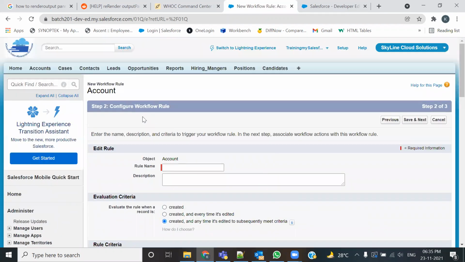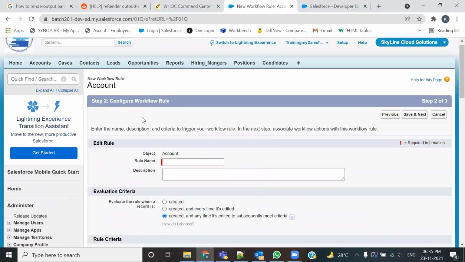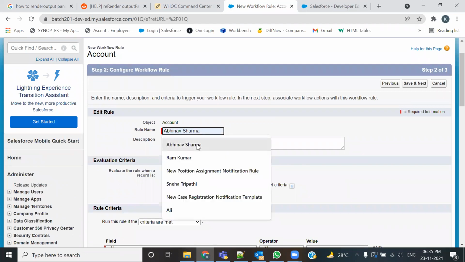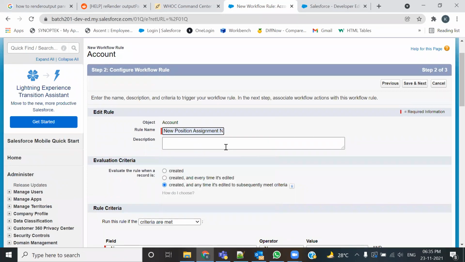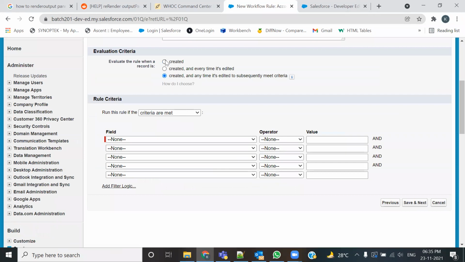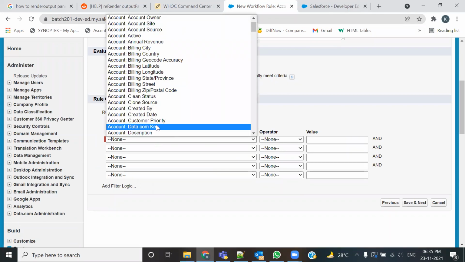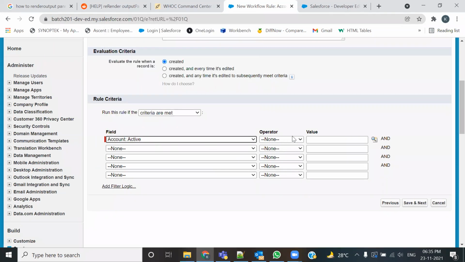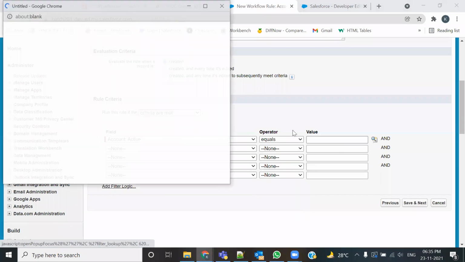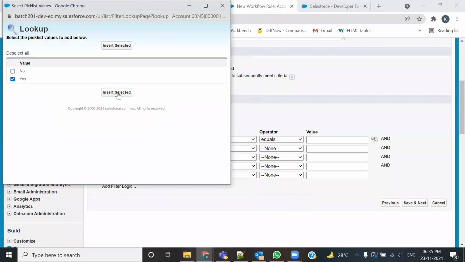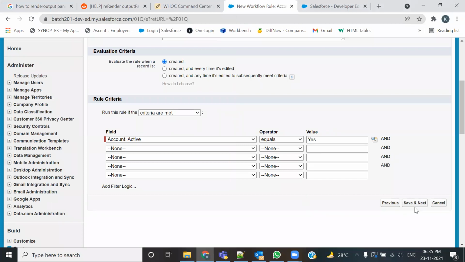After that I press the next button. So I'll enter the next page, step number 2, the second page. It will ask me to give the rule name, then select the criteria, something like that. And whatever the rule condition, everything, you need to do all this on the second page. So this is the second page, then save and next.